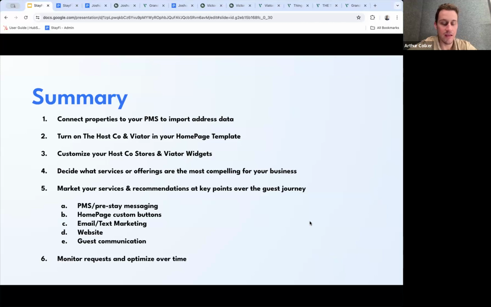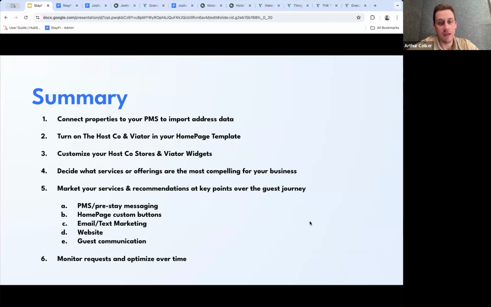And then finally, if you're doing a lot of active guest communication, answering questions pre-stay, that's another place to naturally link to things like your homepage, to a Hostco product, or to a Viator tour if you're giving recommendations. So I would definitely equip whoever is doing your guest communication with your homepages, with your Hostco stores, with your Viator affiliate program, so they can send relevant links whenever they can to guests to not only provide a better service, but to also make revenue from those offerings.